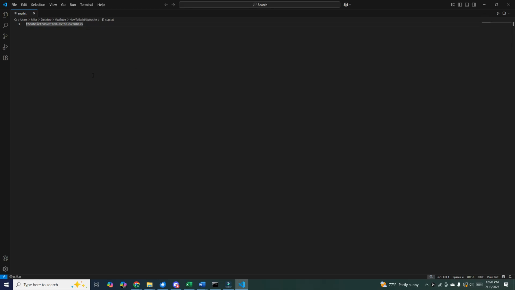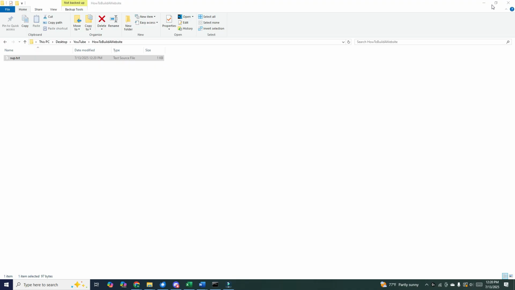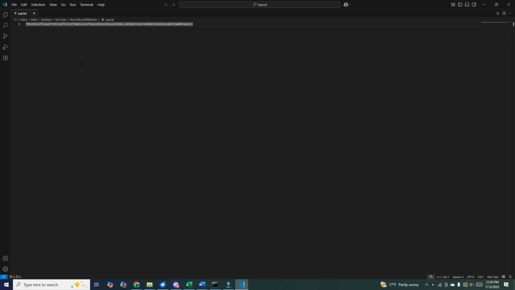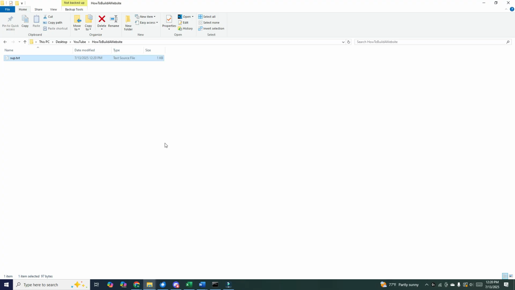So I can open whatever file I want, whenever I want, and it will open it with VS Code. I can keep putting whatever I want in here and then hit Control S, and it's going to save. When I click the X on this, it's going to update into that file. If I right click again, open with code, it's all up there again. So whenever we need to access or add anything to files, it's super, super easy.